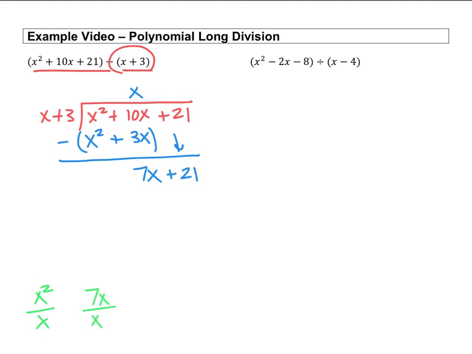So I'm going to say plus 7. Then we take our 7 and we multiply it with the x plus 3. That is going to give us 7 times x is 7x, 7 times 3 is a positive 21. And then we are going to subtract those. 7x plus 21 minus 7x plus 21 is 0. So our answer is this guy up here, x plus 7, final answer.